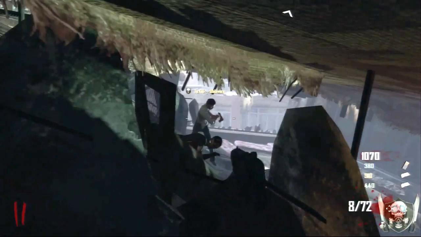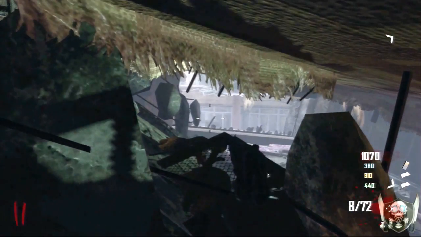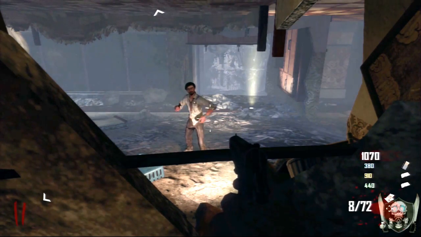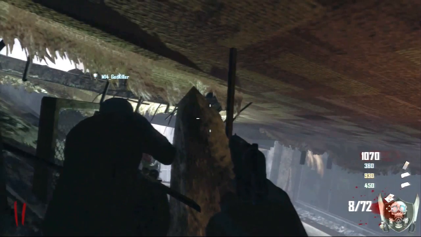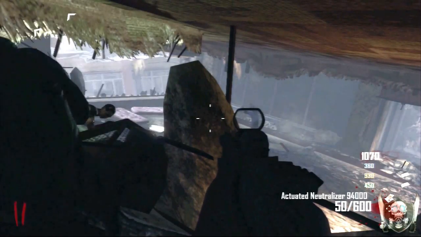You can pick up your power-ups, most of them. You can knife in this glitch. As long as you don't get too close to the zombies, you are 100% invincible. You can still get your perks from the minion rounds, as long as you feel like knifing. So both of these glitches still work.